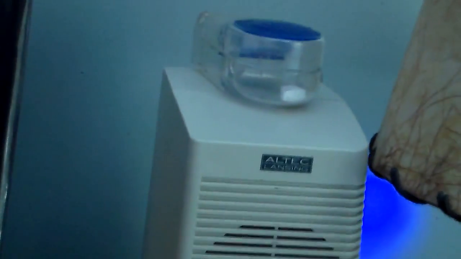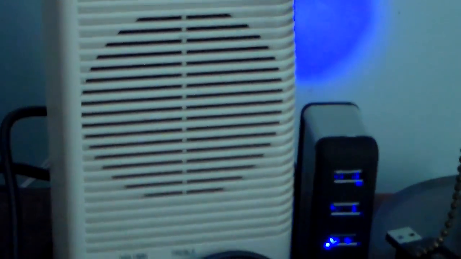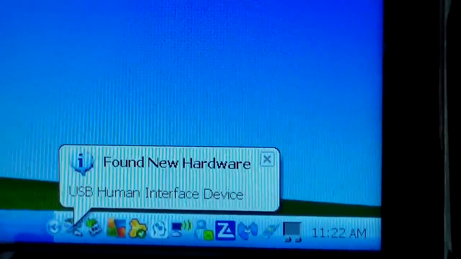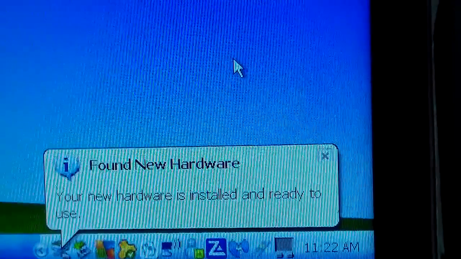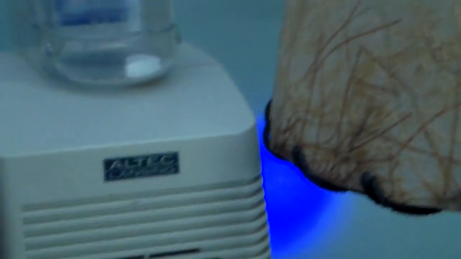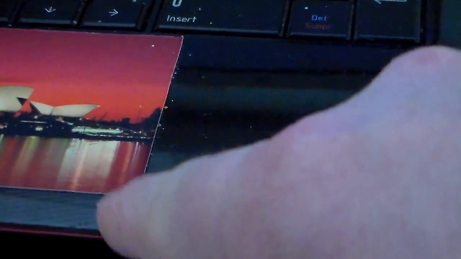Okay, so now what I've done is I've just unplugged my mouse, and we're going to plug it in to the USB hub. Okay, works perfect. There's no problems with this. There's no back feed, so I won't be having any problems with my power supply showing me that I have a yellow light when I get up in the morning when these things are left plugged into the wall. And that's a simple solution to the problem.